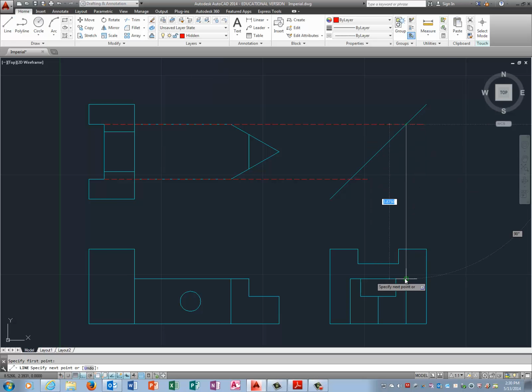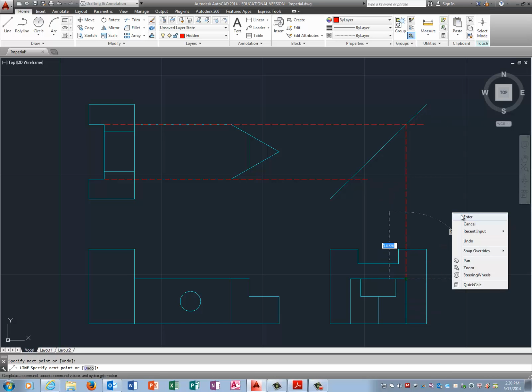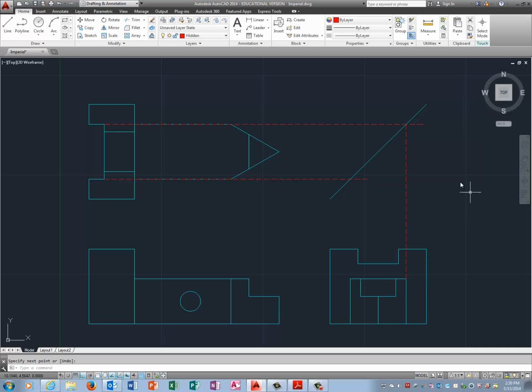Now watch this. Notice that this hidden line wants to draw on top of this object line. When you have that situation, you only draw the object line. So I'm going to draw the hidden line down to this corner, right click, enter, and we can assume that it goes down behind there to make the slot, but you only draw the object line because object lines are way more important. Okay, so there are your hidden lines in the top view aside from the circle, the side view aside from the circle, which we can go ahead and do right now.